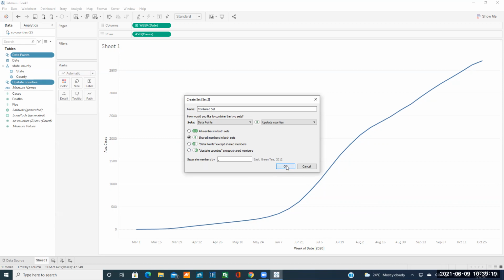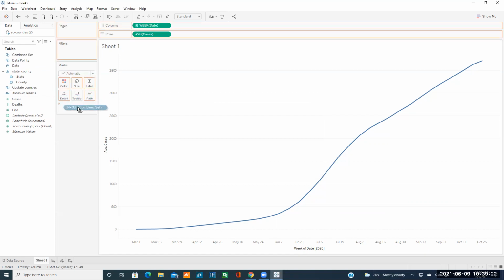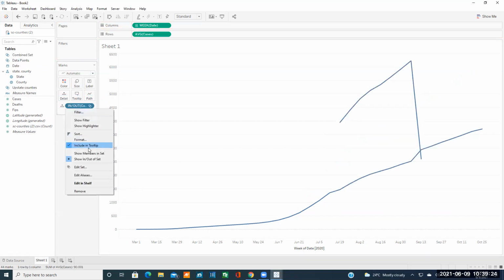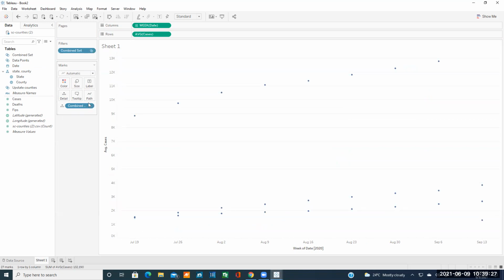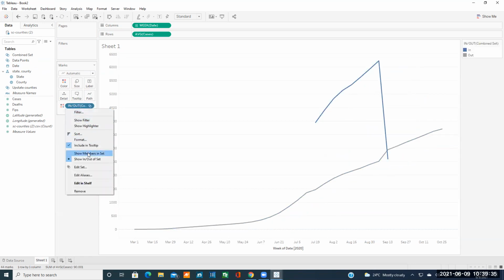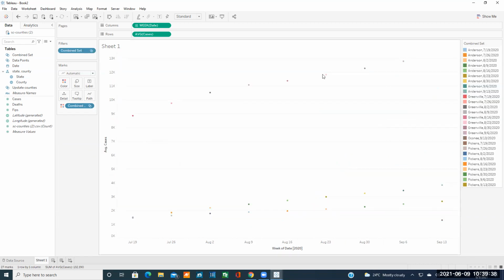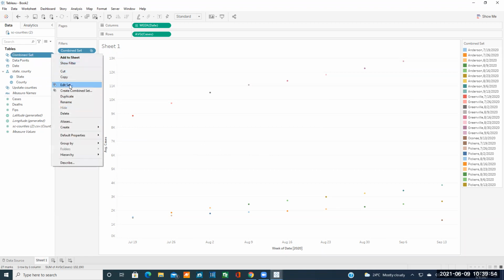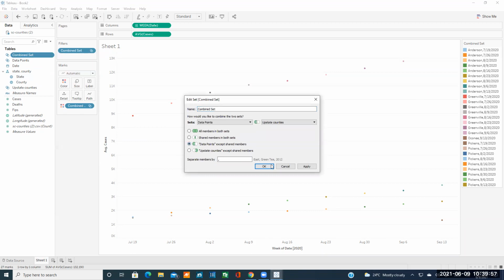So if I click OK and bring that, I have the option to visualize it in the in and out mode, or in a different one. And you see that I just recovered the data points, because the data points were a subset of the upstate counties itself. So that's the reason why I see the exact same data points even in my combined set. But I could just edit that and maybe change that.